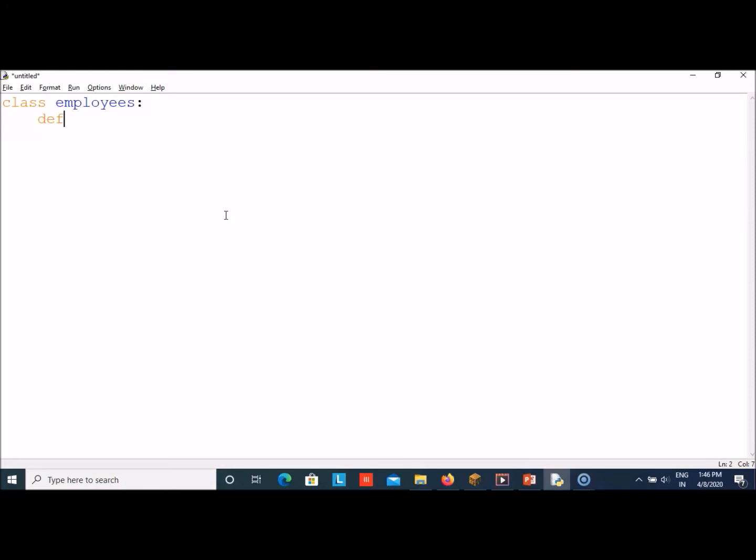I have to define all the things that will be coming in the class of employees, and for that we need to initialize it. So def __init__, where init means initialize, and then in brackets we write self, which is used to represent the instance of the class. These are the instances like name, department, location and salary, and we'll give it a colon.